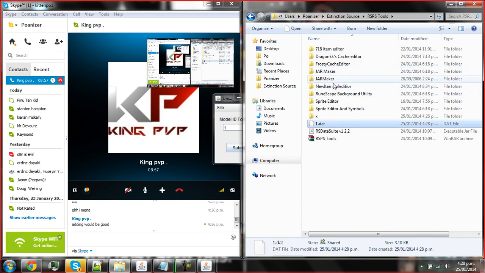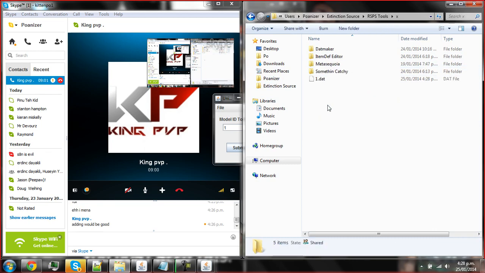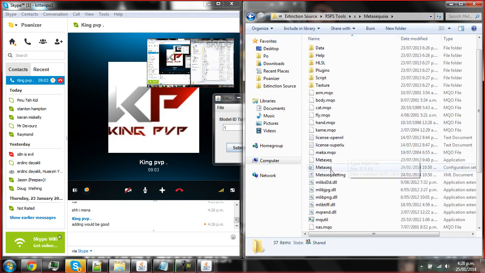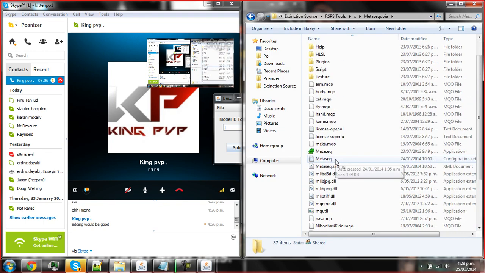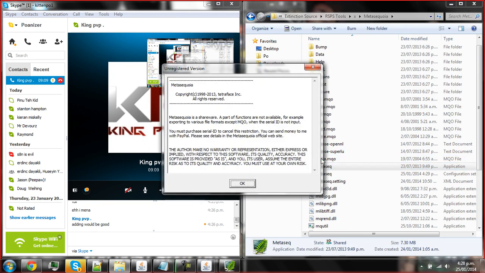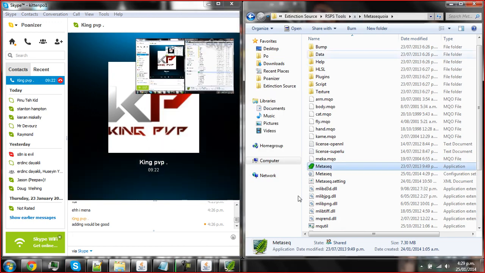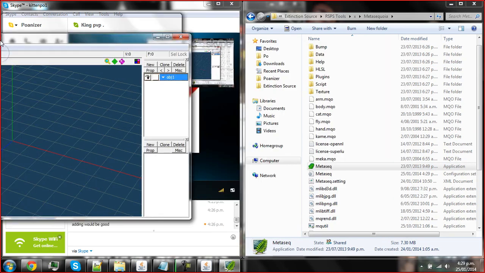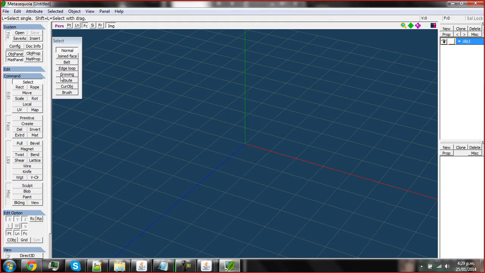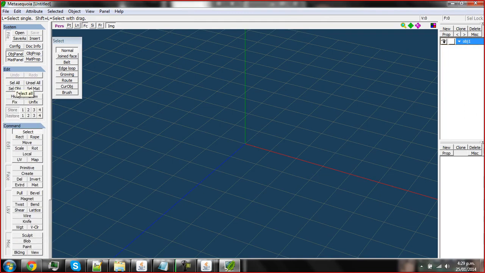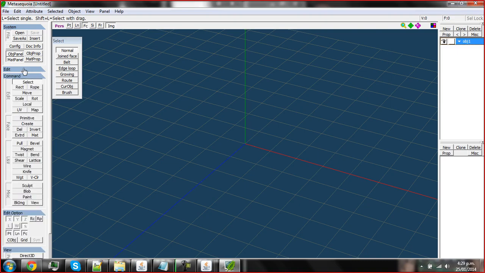If you want to edit that, then you would open up Metasequoia. Where is it? There. And this is the model editor, so this is what we're going to use to make our custom circle thing. So when it loads, you get this interface, which is a bit confusing, but it's actually fairly easy. I watched a small tutorial on it. It's pretty much just open, save, insert, all that stuff. Edit, it's just like select all, hide, show, and all that. It's pretty much the stuff in file or edit, but in a button format.